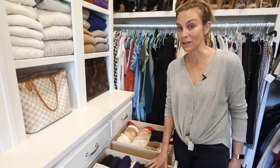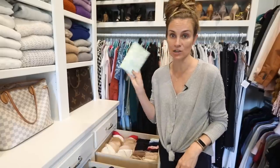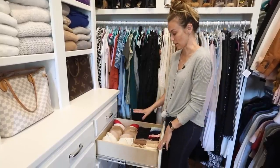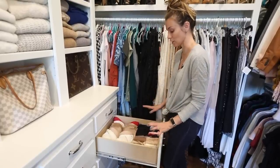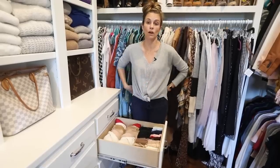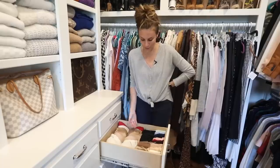These are all of my socks and I can see exactly what I have because they are laid out neatly. Next level down we have PJs — my rule of thumb is I get one drawer and I'm at my max. If I buy another pair of PJs, I have to get rid of a pair. That's how I keep my closet feeling manageable and I can donate what I don't use. I also put sachets in there so when you get your pajamas out they smell good. For my undies and bras drawer, same rule applies — if I get more, time to get rid of some.